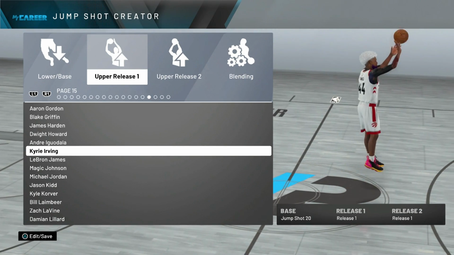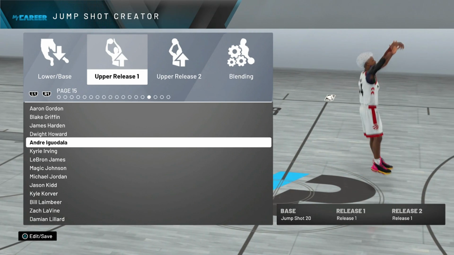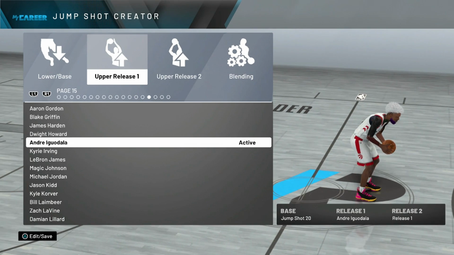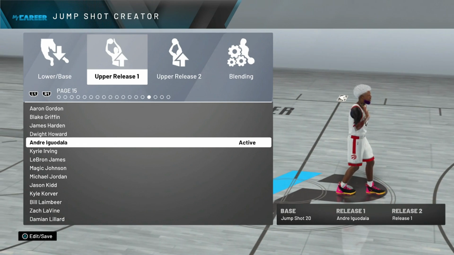Because it's all about the animations. Now, if you have a chest shot, a shot that goes from the chest, that's kind of tough. It's kind of tough to see that sometimes. The way you may get animated, you may mistime it. So it's all about that rhythm, that flow, that smoothness.